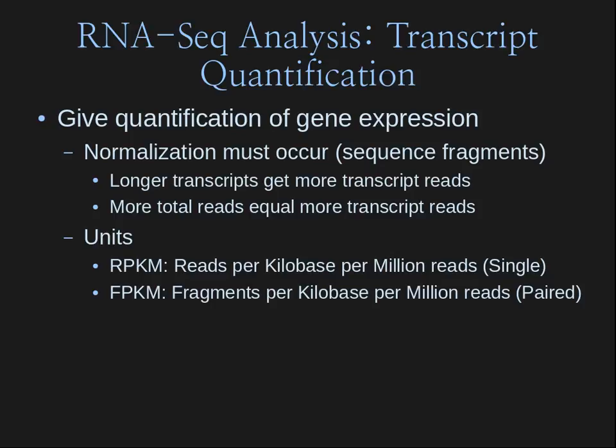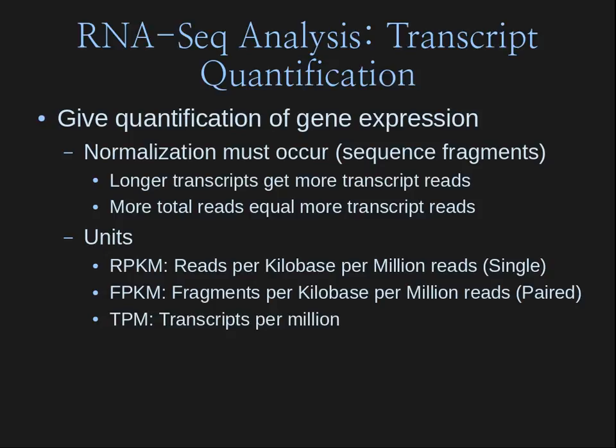And so what we generally do is take reads per kilobase per million reads for single-ended, or fragments per kilobase per million reads. The reason for this is that if you do paired end, you're actually getting 2 reads for every fragment that you get. For single read, you're getting 1. So remember, with single read, we're going to read like 100 of these. And with a paired end read, we get a read this way, and then a read this way. So we have 2 different reads for every fragment that we make. That's why for single-ended and paired end sequencing, we use 2 different units.